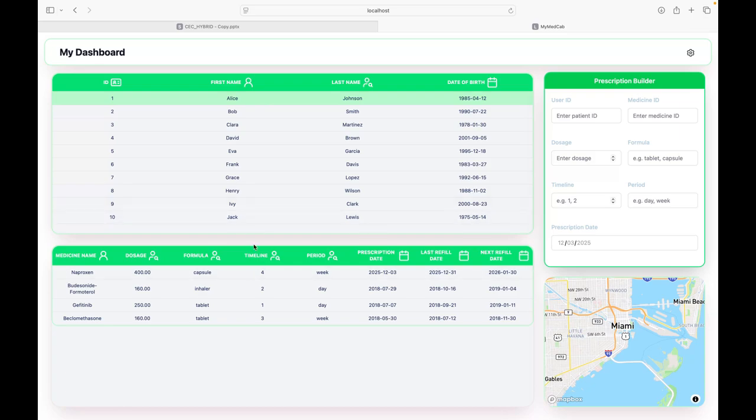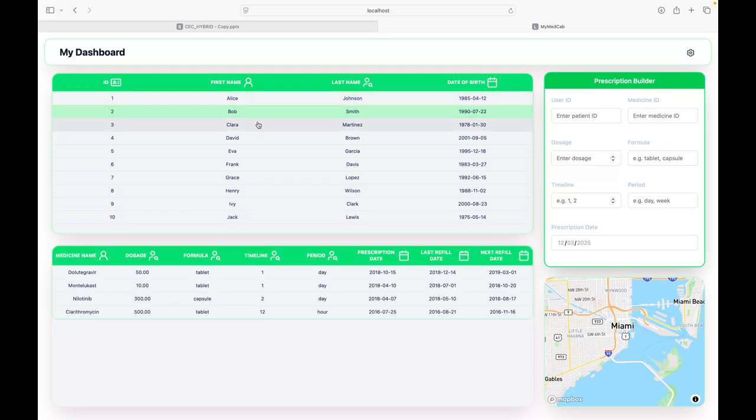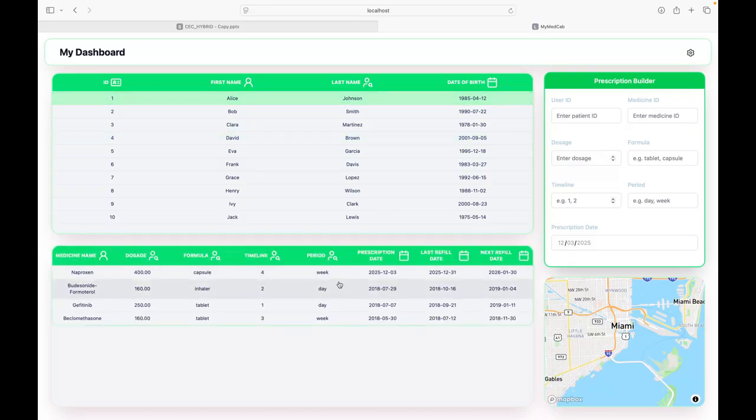Under the patient list, we have the medication table for patients, where all of the assigned medication can be seen. When I click on a patient, doesn't matter which patient, down here we will see all the prescriptions that this doctor assigned to this patient. For this, we use our physician medicine view, which merges data from multiple tables, user prescription, medicine, pharmacy, and user medicine, to give the doctor an accurate and complete picture of all of the values and data that are required to fill out in order to give a proper prescription to the patients.